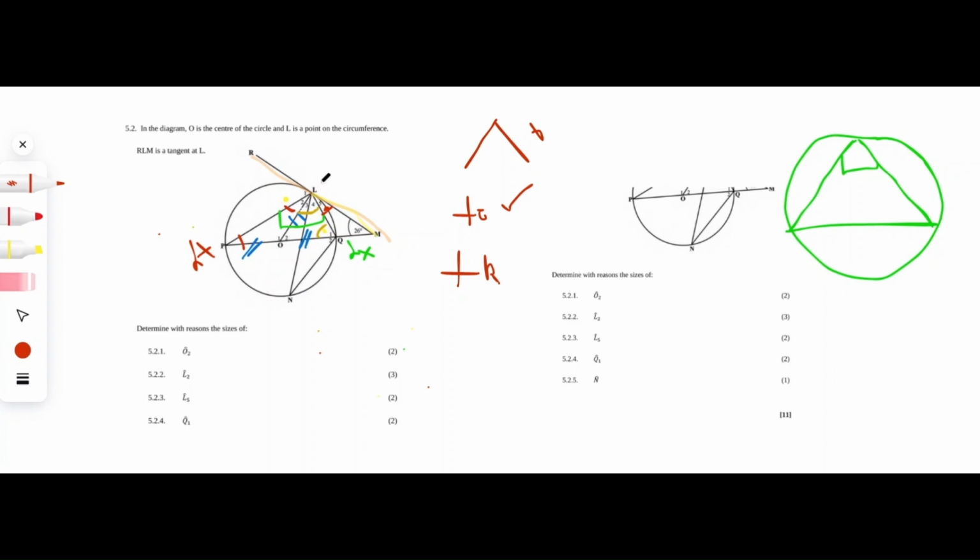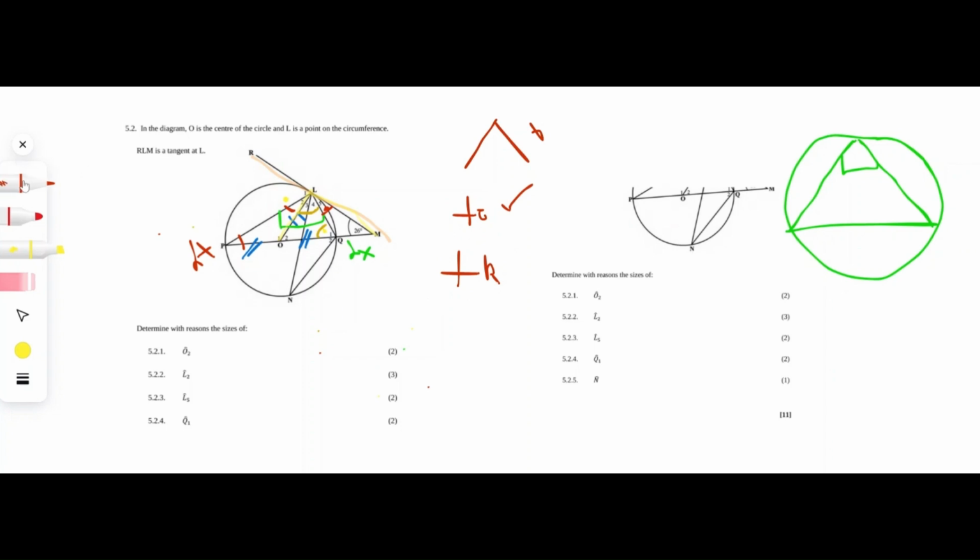We've identified RLM as our tangent, and guess what? It actually touches our tangent. So this radius touches our tangent. What other radius do we have? We have OQ, but the only difference between OL and OQ is that OQ does not touch our tangent. OL touches our tangent. So OL is the only radius that will help us use our tangent perpendicular to radius theorem.